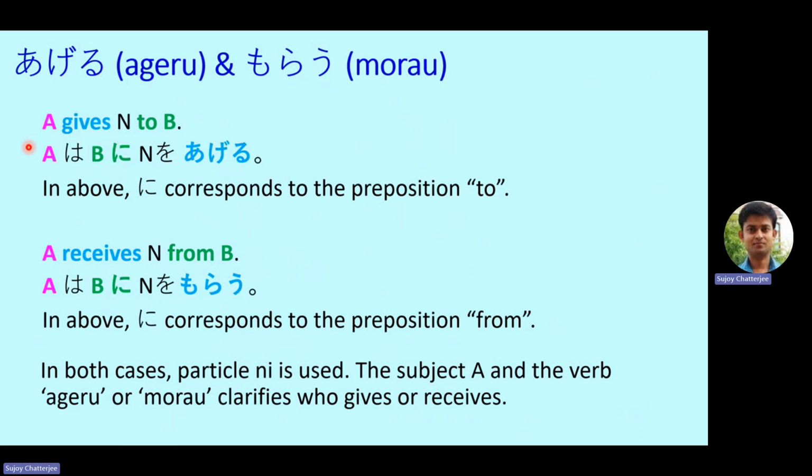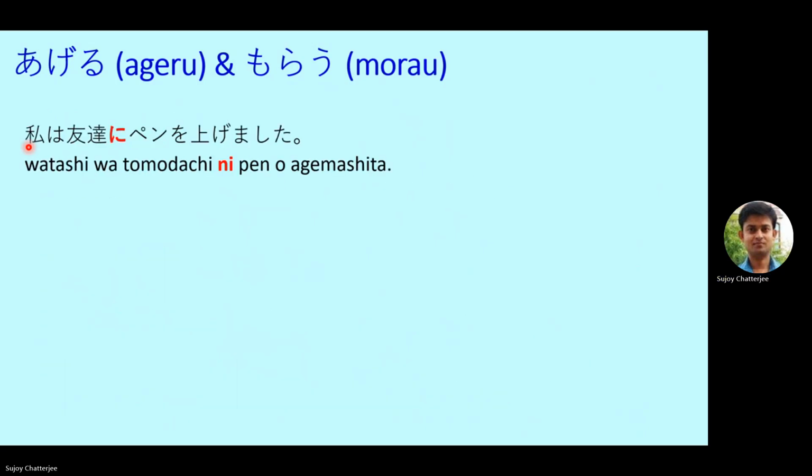But in some sentences, in the exam, for example in JLPT, they might confuse you between the subject and other parts of the sentence. So you have to find the subject if you are using the verbs ageru and morau, because it's only the subject who is giving in case of ageru, and it is the subject who is receiving from someone or anyone when we have the verb morau in this sentence. So you have to look for the subject. So now let's look at some examples.